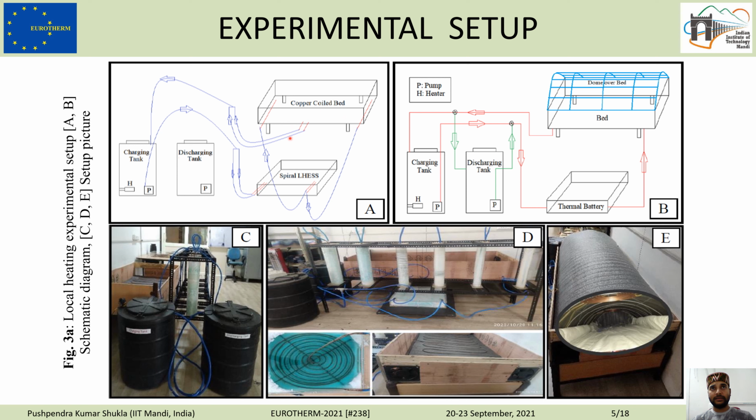As I earlier said, initially we had planned it with a solar water heater, an ETC solar water heater, where we could easily achieve water temperature of around 70 degrees Celsius. But for more clarity and more variables, we did some lab experiments. For that, we provided two tanks, one for charging and another for discharging. The charging tank has one heater.